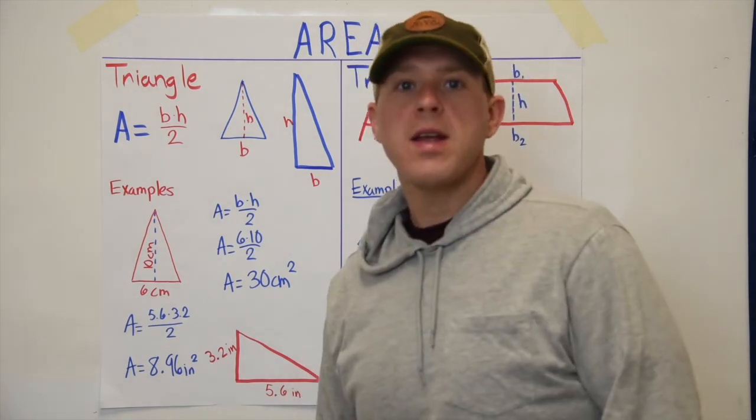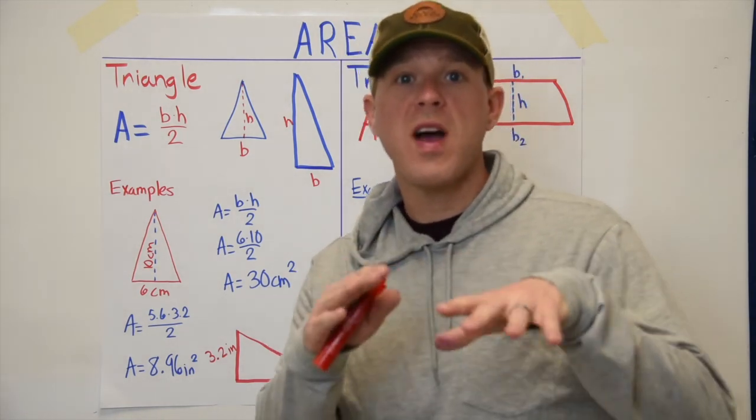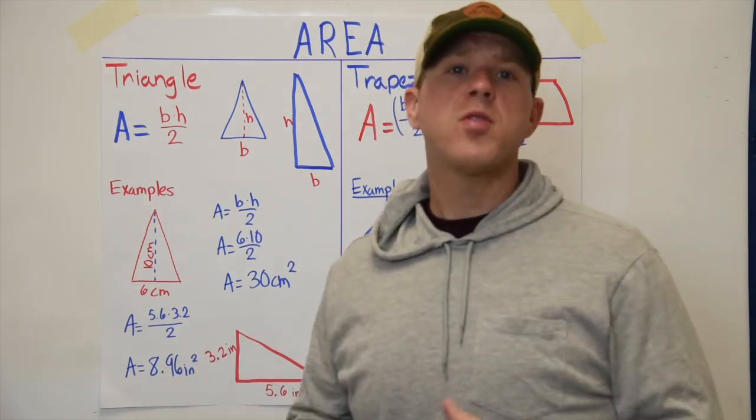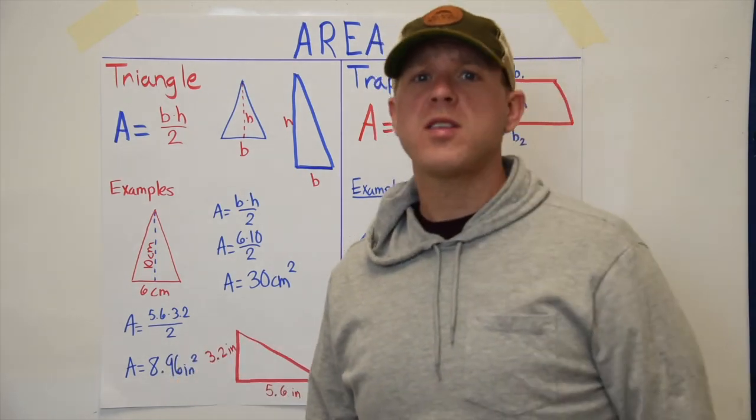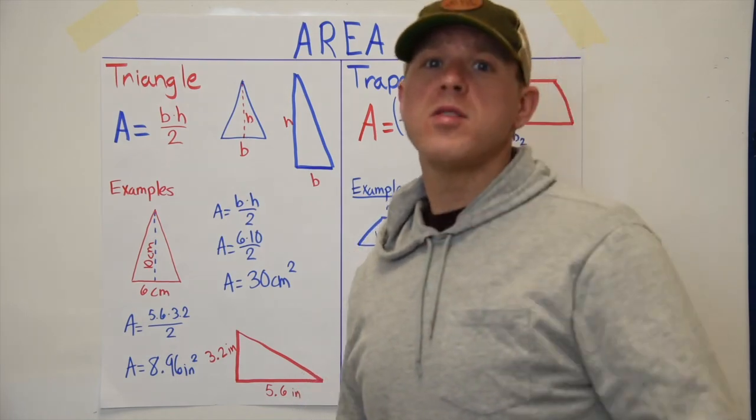So we've reviewed area now. You've got that foldable filled out. Let's go try a few examples. You got this, because next we're going to get into circles starting later this week. So I know we got to review area, but I know you can do it. Let's get it done.